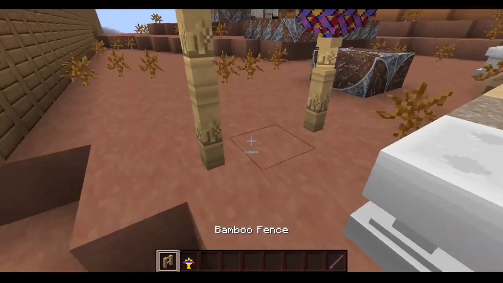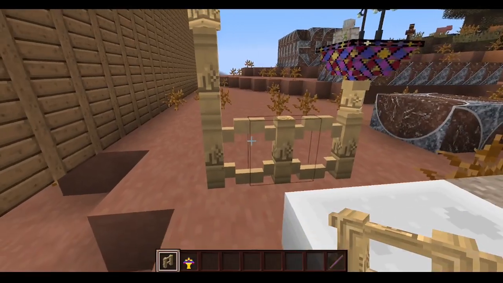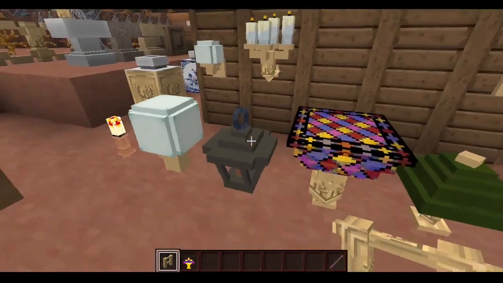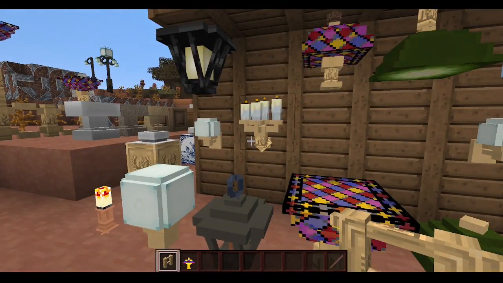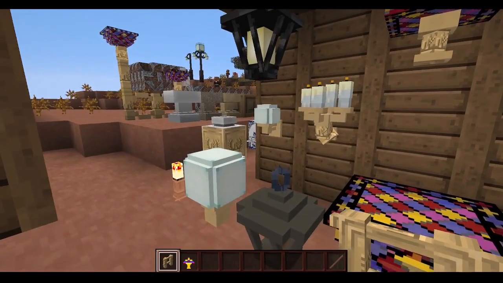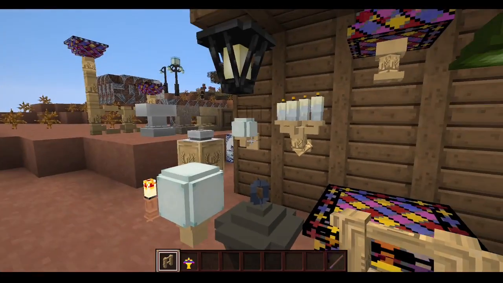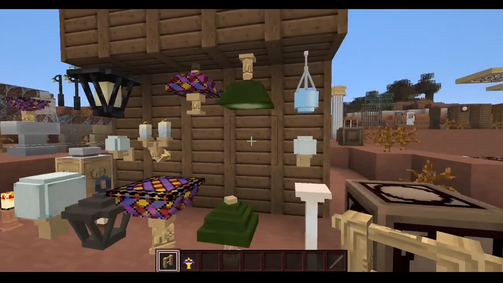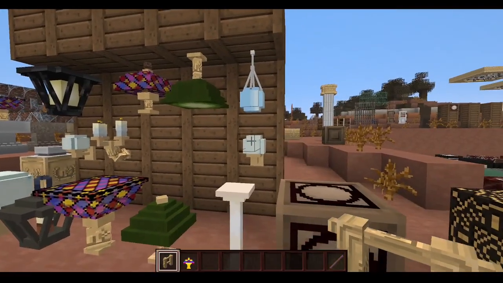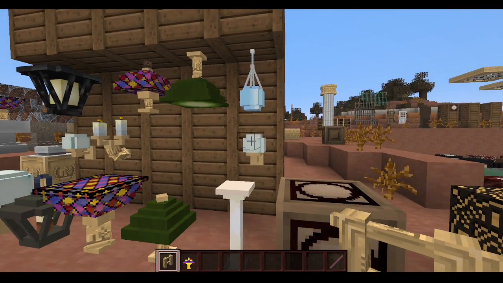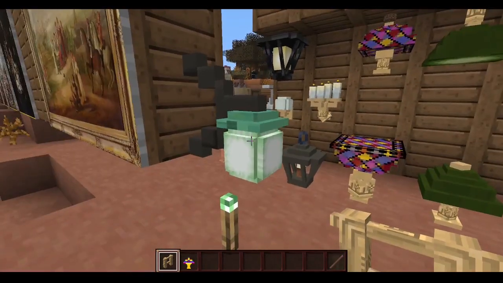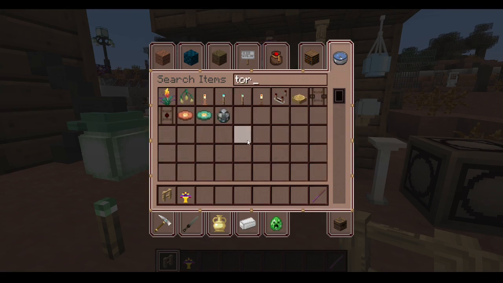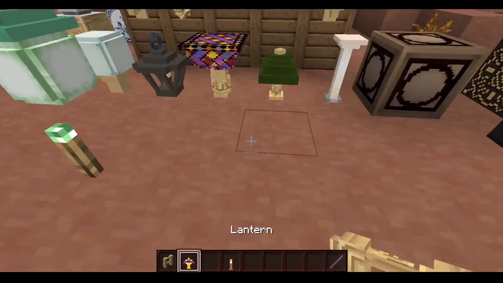So the bamboo fences also have that nice little element. We have redstone candles, so they either look like a candelabra on the wall or like a small lantern. We have the soul lantern, both on the wall and on the ground. We have the beacon. We have the end rod. The end rod on the wall currently looks like the soul torch, just because there was a glitch and I had to do a quick replace. I might change that in the future.